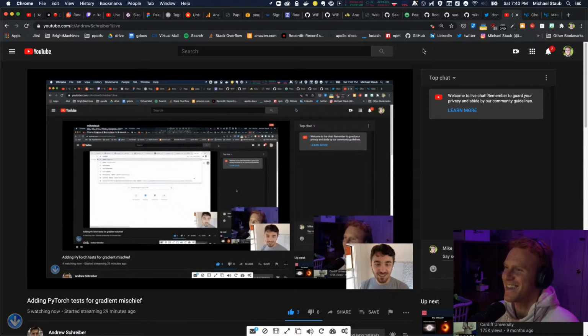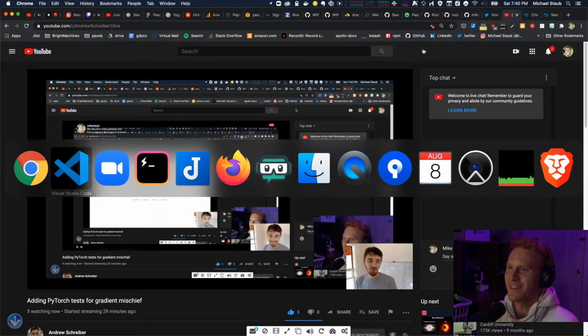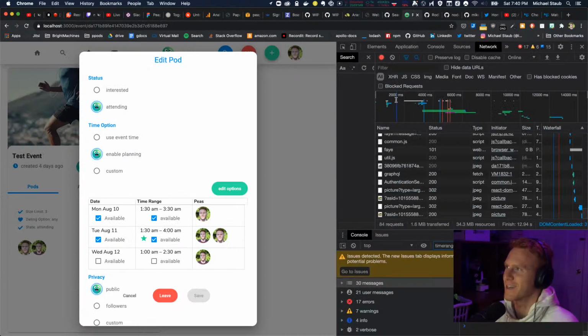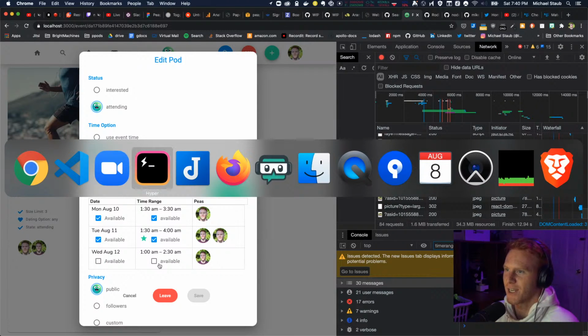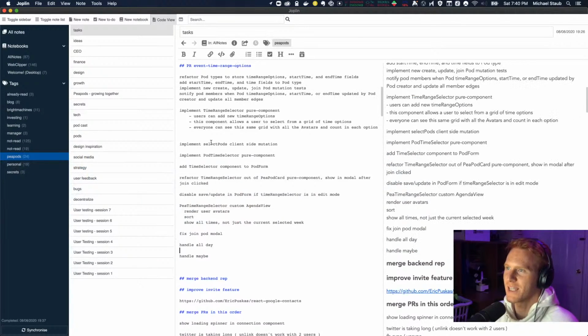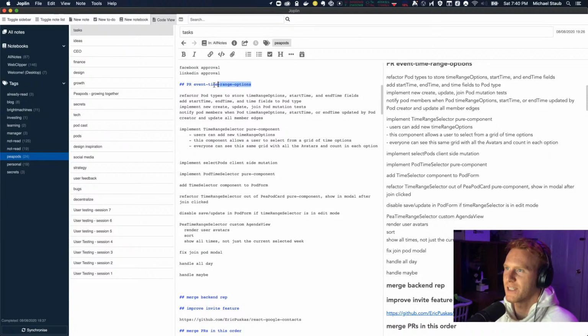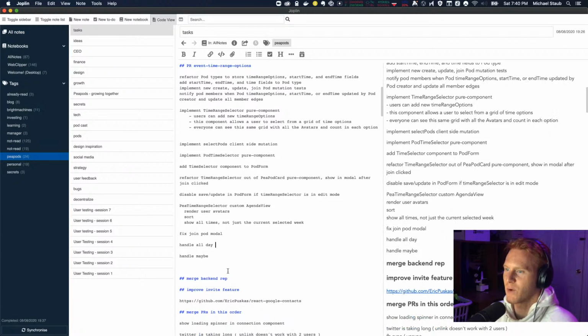Yeah. Okay, let me switch my screen so I can show you what I'm working on, because this is going to drive me crazy. So there are only 2 things left on this branch, and then I can merge it. I like to do commit-driven development, so I list the PR I'm trying to merge, and then I try to plan out each commit message before I even start writing code. It's not always one-to-one, but it at least keeps me on track. It's a strategy that works pretty well.